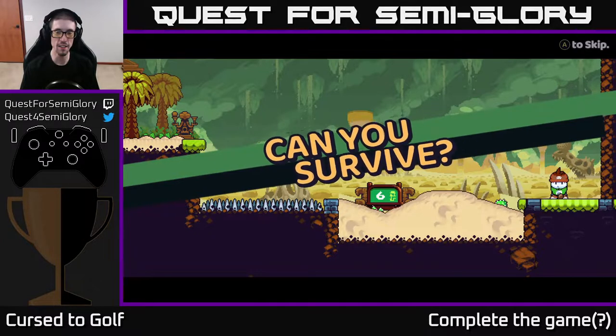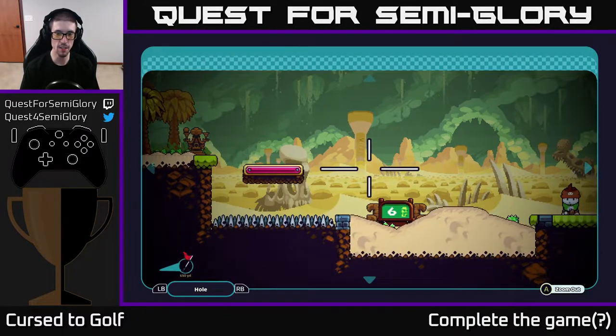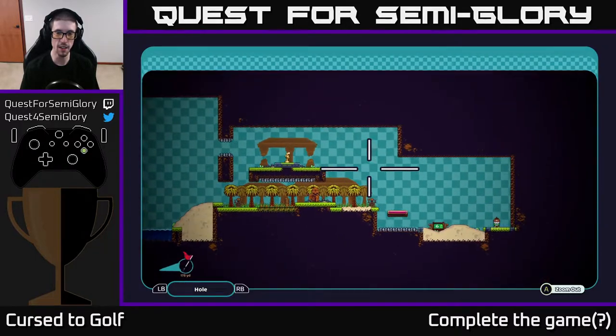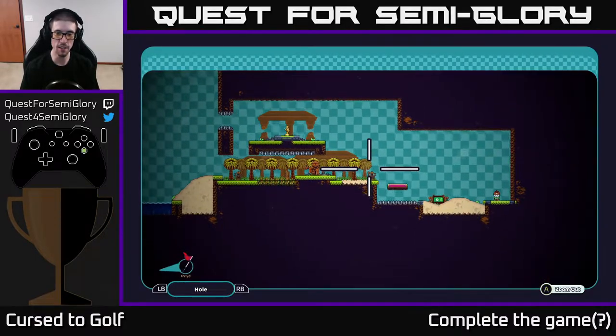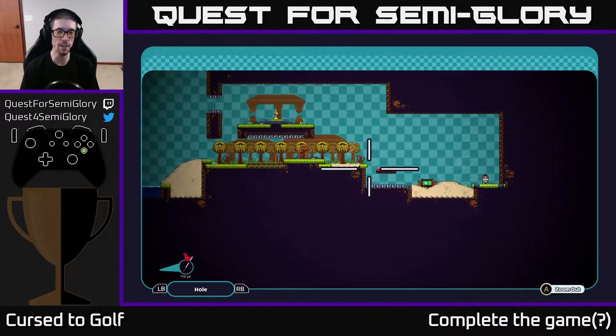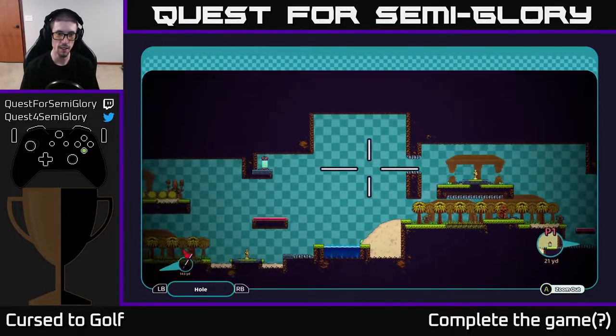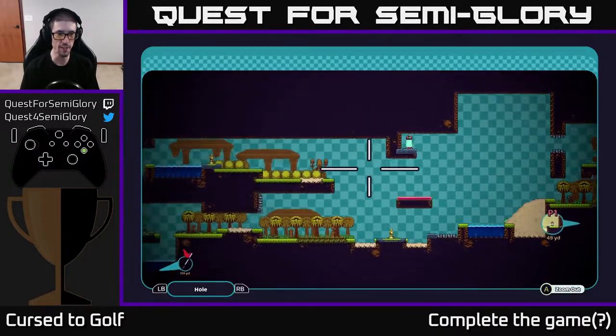Oh, except we're hitting it to the left now instead of to the right. Alright. Seems good. Okay, what do we got here? Got a little shot there. I'm guessing that's going to be like a bounce pad of some sort. We'll find out the first shot we hit there, I guess. Boy, this is going to be interesting.